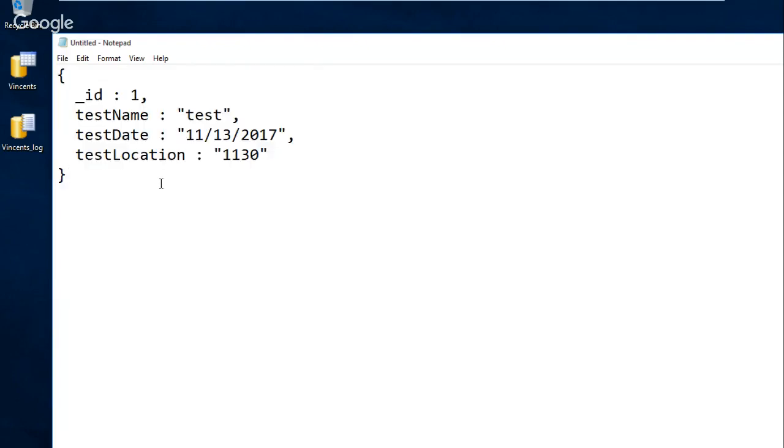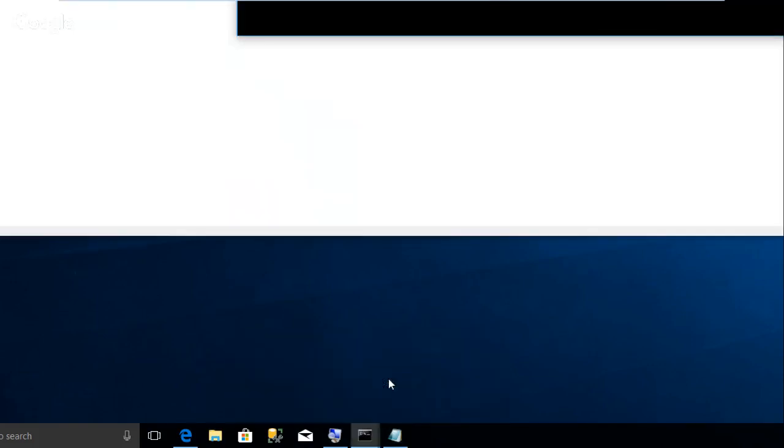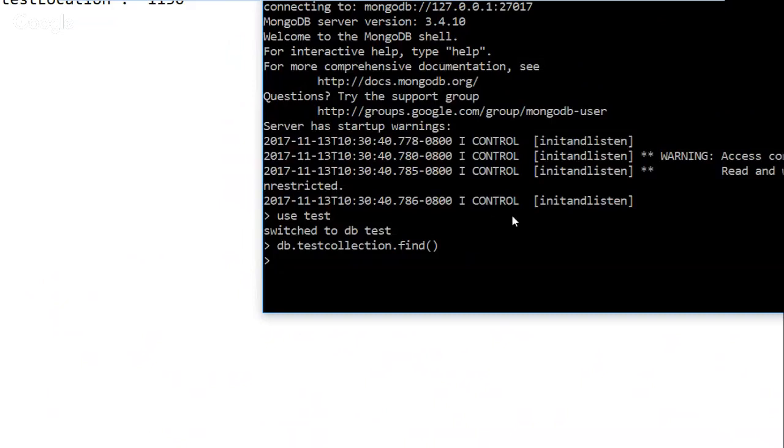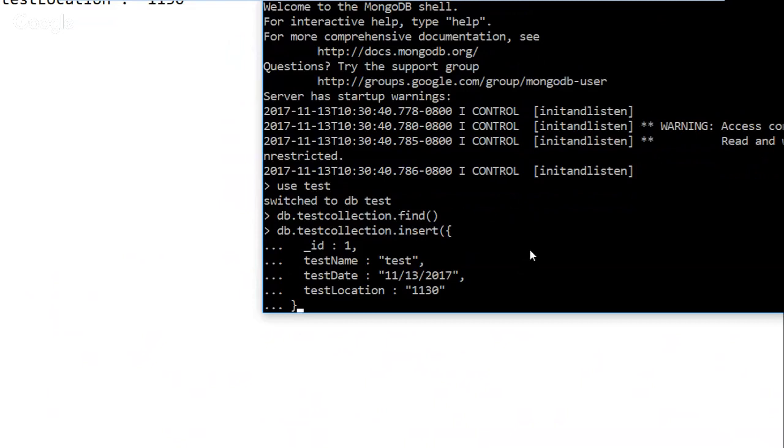So I copied that. I want to go to the one that has the database. I'm going to do db.testcollection.insert, and then a parentheses, and then I'm going to right click, which by itself pastes, and I don't know why.